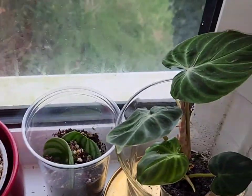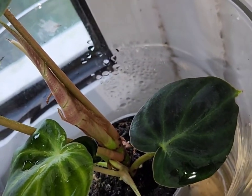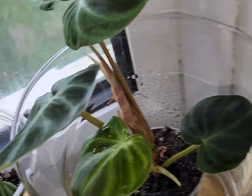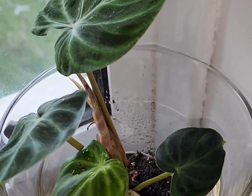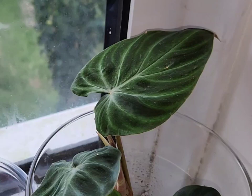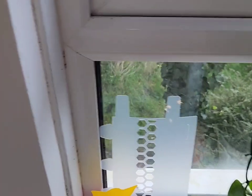Moving on, I've got a variegated plant here — a variegated coarsome — and I can't believe how much it's starting to grow. It's all looking lovely and it's only in a tiny little pot; I only got it at the end of the year. The leaves are starting to come out and I'm going to have to repot it soon, though I'm a bit anxious about repotting because you never quite know what's going to happen.